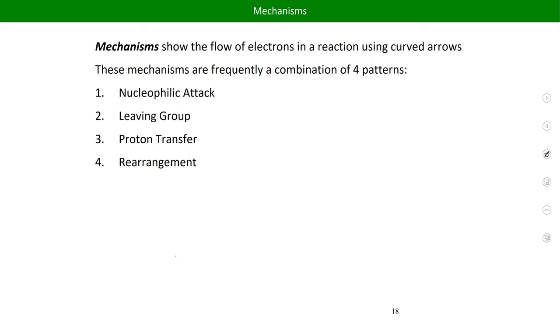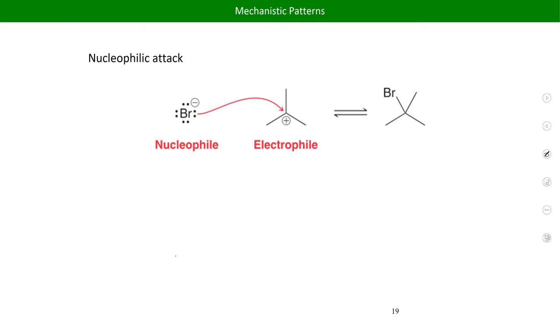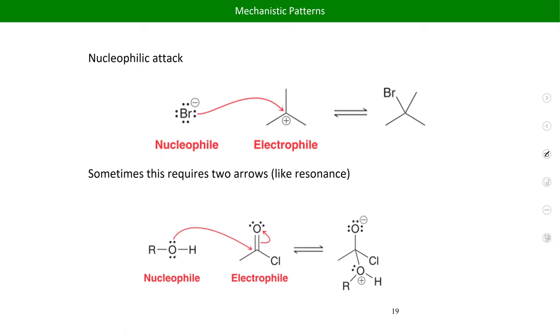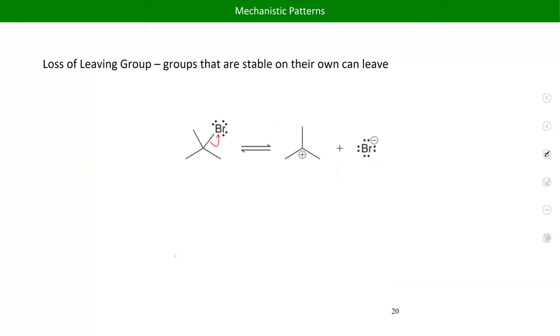Which brings me to the next step: leaving group leaves. Leaving group leaving is going to look a lot like this step here, except if it's a single bond and you move a pair of electrons, there's no bond holding it together anymore, right? So for a leaving group leaving, you draw an arrow from a bond towards whichever of the two atoms is more electronegative. When a sigma bond breaks, it doesn't break homolytically. We talked about that: homolytically, it splits evenly and leaves free radicals behind. The way it splits here is the electrons go with whichever atom is more electronegative, and you're left with a positive charge on one side and a negative charge on the other side, usually.